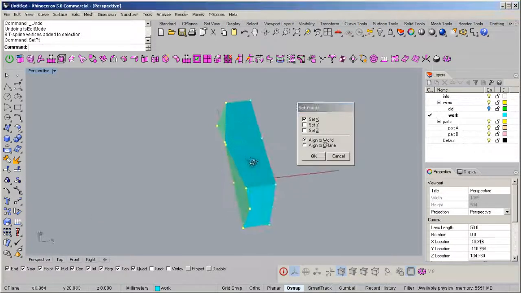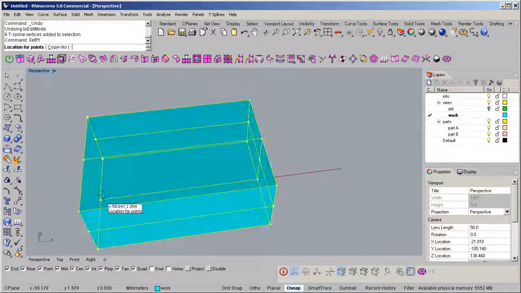We know we want to move it along the x-axis because this is the direction we want to squeeze it on straight. So x-axis is selected, everything else is turned off. Hit the OK button and it will ask you, where do you want it to snap to?